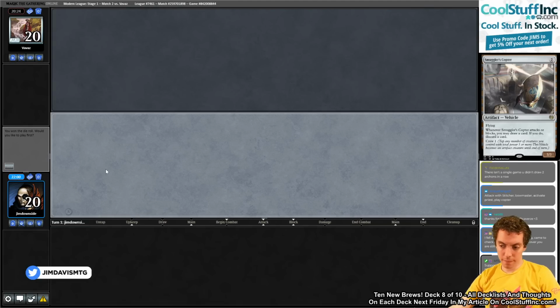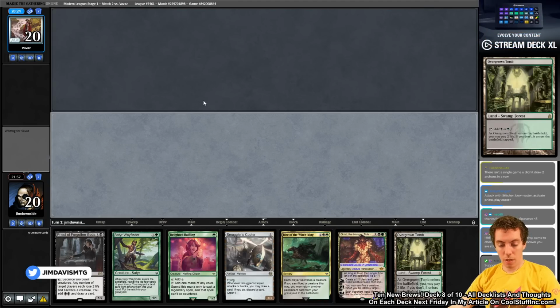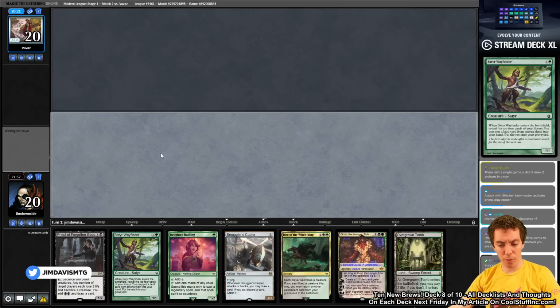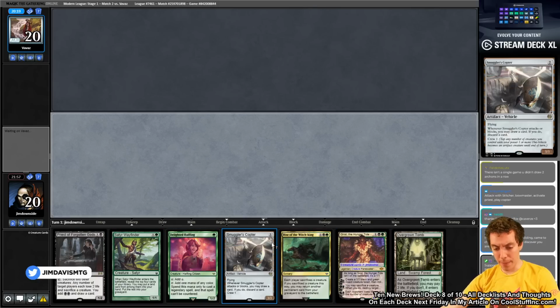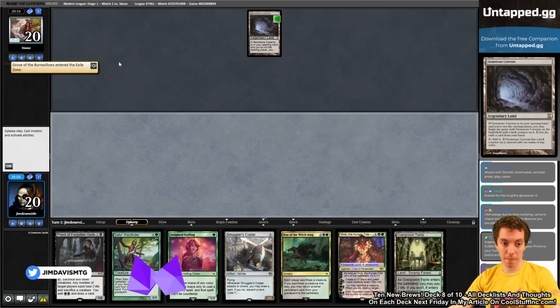Sure, this is fine. So, one-lander with high halfling and a land. We have a Wayfinder, a Priest also. We have the Witch King, a Copter. It's kind of cool. Gemstone Caverns.